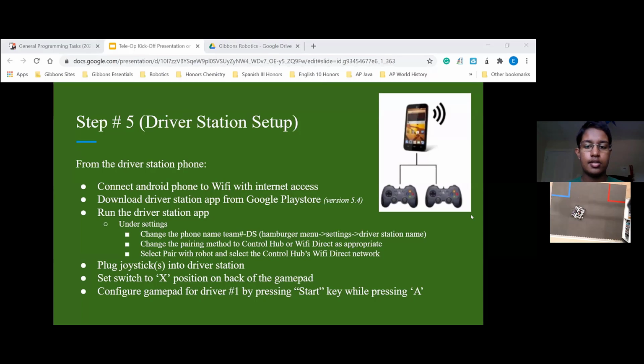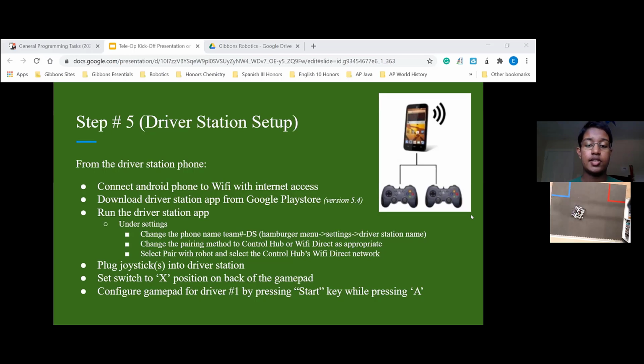Now, under settings, change the phone name to team number-DS, and then go to the hamburger menu, and then settings, then to driver station name. And then change the pairing method to control hub or Wi-Fi direct as appropriate. Then select pair with robot and select the control hub's Wi-Fi direct network.